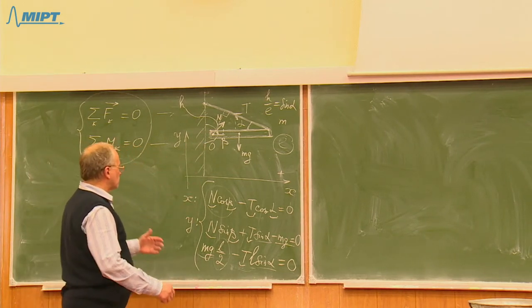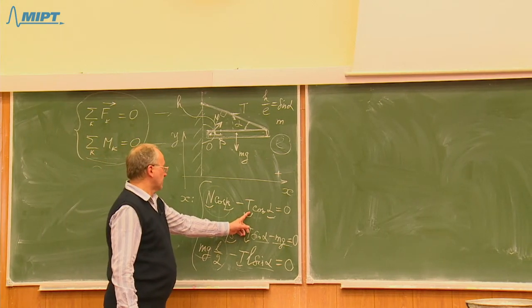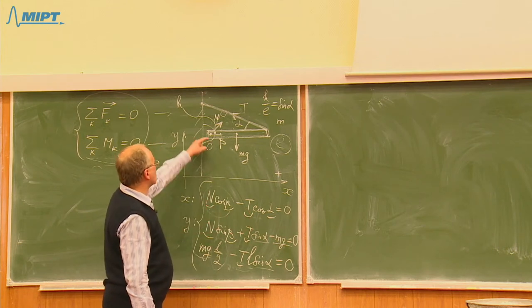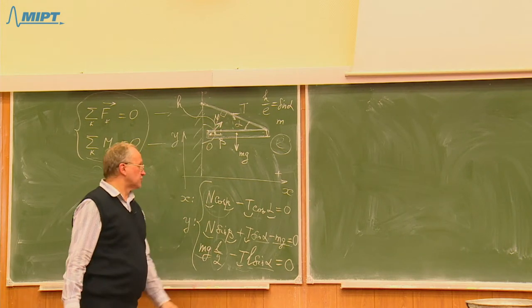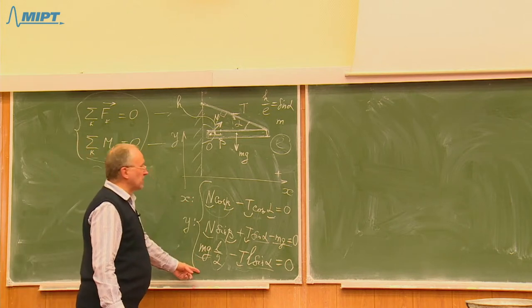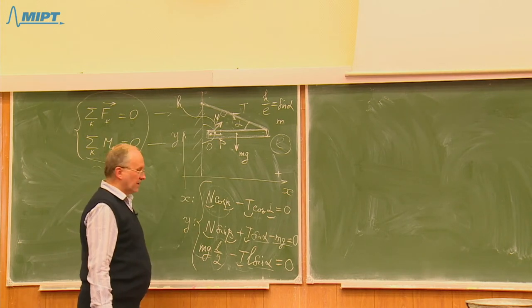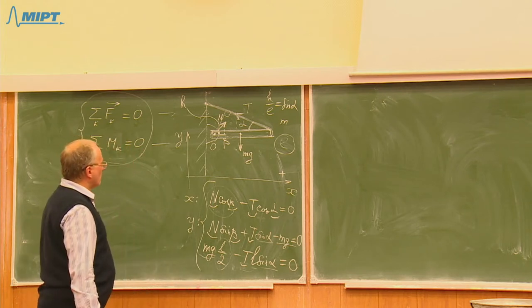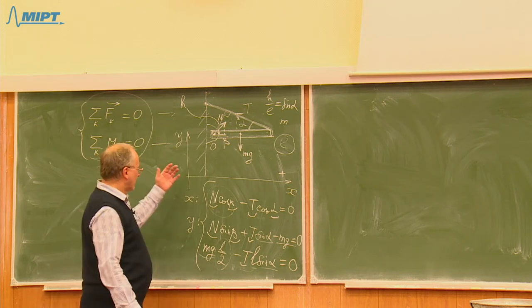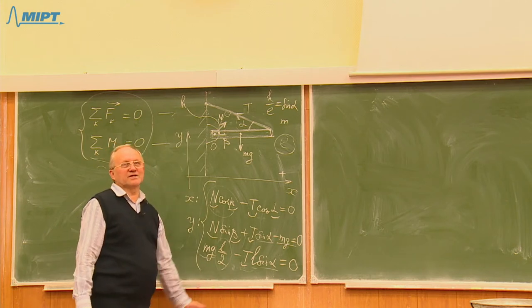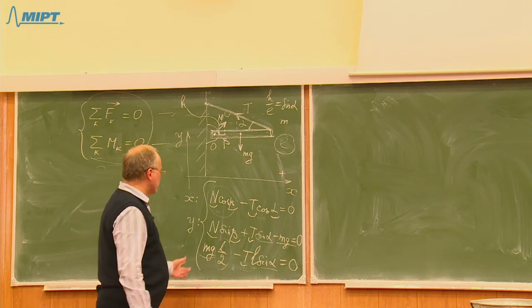So we have three unknown quantities. That is the force of tension T, the magnitude of force of reaction in the axis of rotation N, and angle beta, which defines the direction of the force N. Three unknown quantities and three equations which can be solved simultaneously. Such is the physics of this problem. And now physics ends and mathematics starts. The rest of the solution is not physics, it's rather mathematics. So mathematically, you can solve these three equations and then obtain the solution for the three unknown quantities.